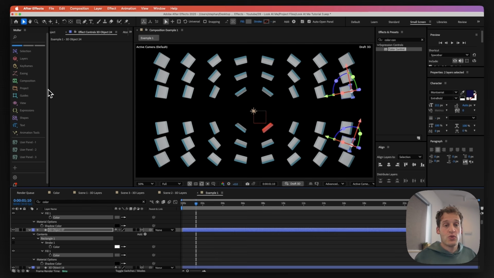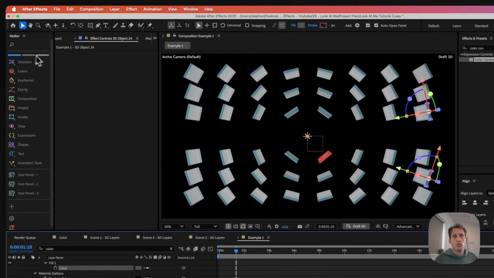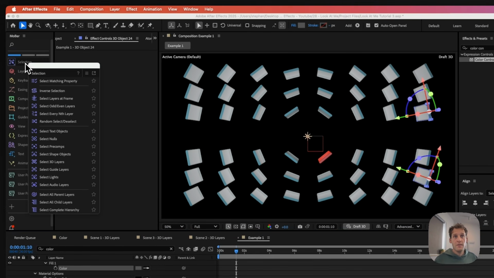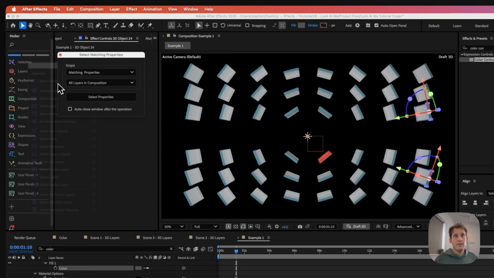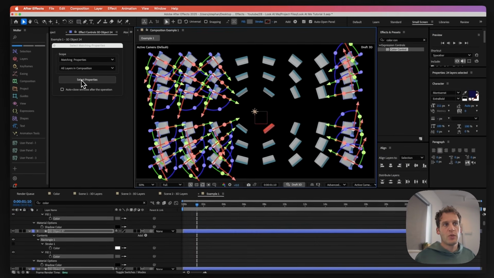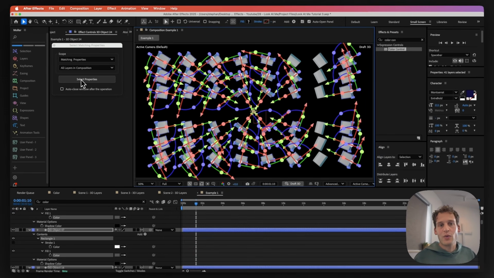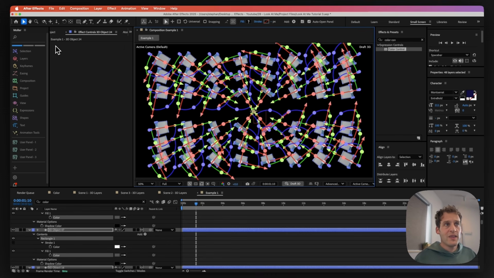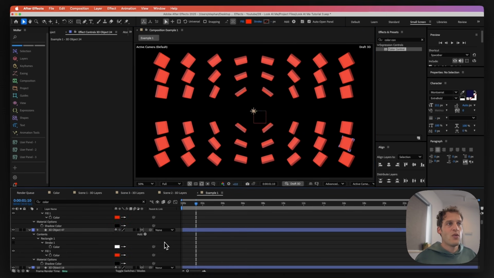So a simpler way to actually do this would be to use the Mobar toolbar. They have these special selection properties in here where we can select the matching property. So click on that and we can select all layers in this composition like this. And I actually really like this tool since if we select properties in here, it will automatically select all the matching properties. And as you can see, when we are working with multiple layers, this comes in super useful. So let's close this. And now we can simply paste right over here. And as you can see, now we have that same feature on all the layers.